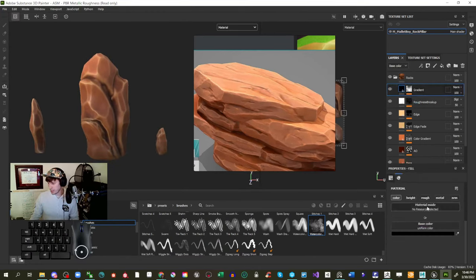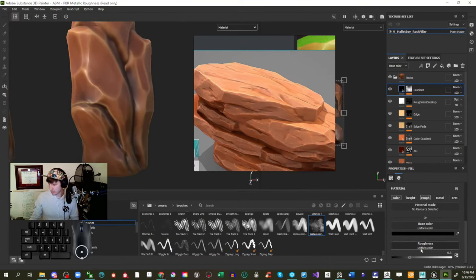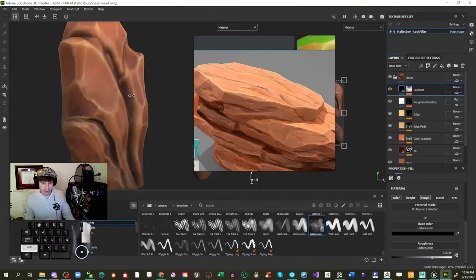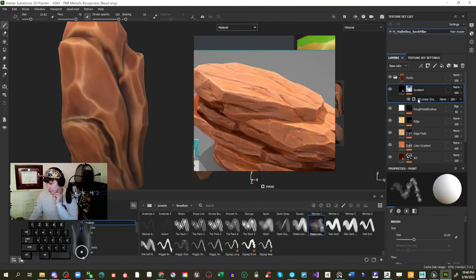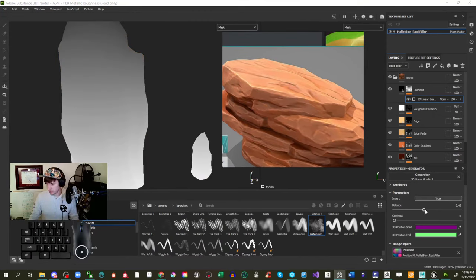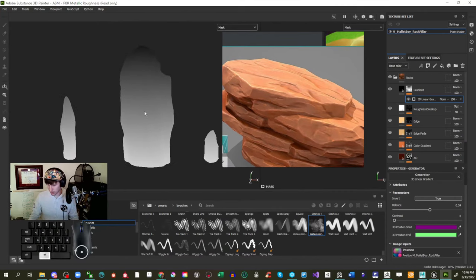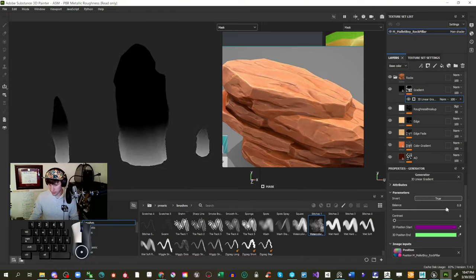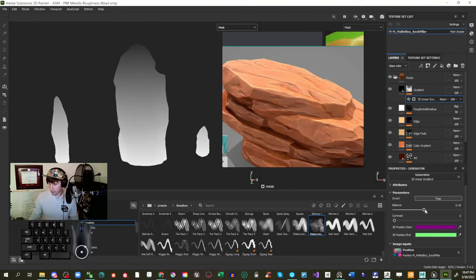One thing I can add is a roughness pass. And with this roughness pass, I actually want this to be very rough, right? Because if it's very rough, that means it'll be less interest, it's desaturated, it's darker, very rough. And I also want it to not affect that much, because right now it's really killing all my roughness around my middle section and stuff. So I'm gonna go back to my gradient, go to mask again on this material, and reduce this. This is the last thing, y'all, so almost done. So right about here, I wanna say. Yeah, right around here.